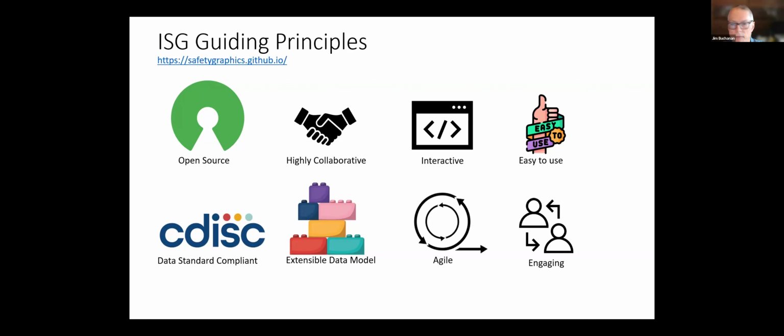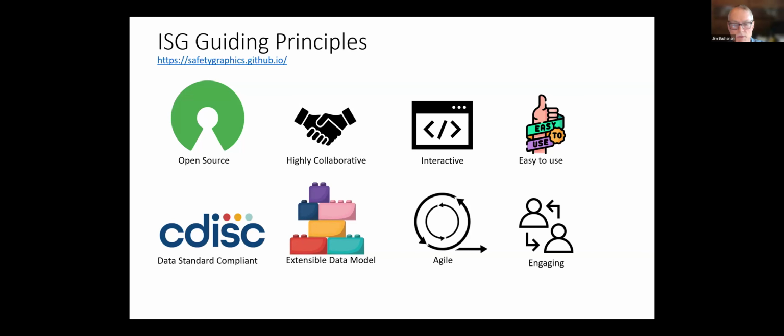It's been a highly collaborative path. We've engaged with data scientists and programmers and statisticians and clinicians in bringing together all the thoughts and skills of these folks to come up with these tools. And we think it also is going to foster collaboration amongst users, safety scientists, getting in touch with their biostats people and working together. So we really enjoy the fact that this is a highly collaborative effort. Certainly it's interactive. That's in the title of the task force. And that's been very important. We want people to be able to readily explore their data.